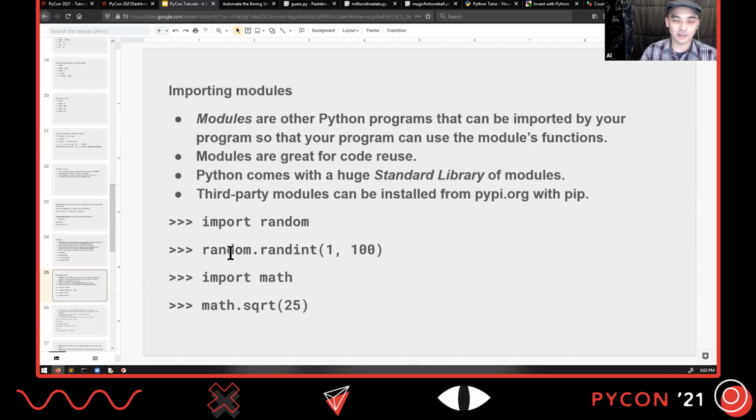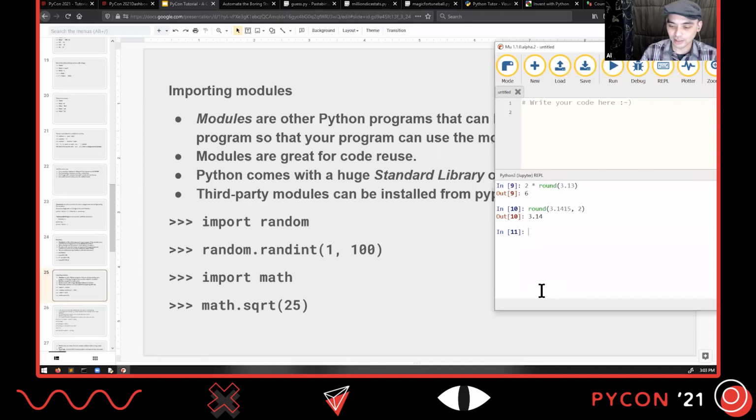So I'm going to just go ahead. We can start with this interactive shell example right here. In order to import a module, I'm going to have to type the import keyword followed by the module name. And we'll be learning about lots of different modules. For our purposes, since we're going to be making a lot of small little games, we're going to be using random numbers a lot in these games. Just think of how many games involve dice rolls or coin tosses or that sort of thing.